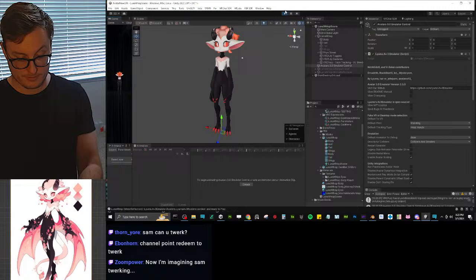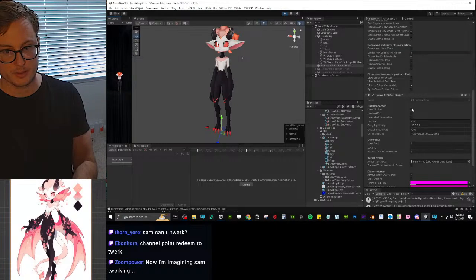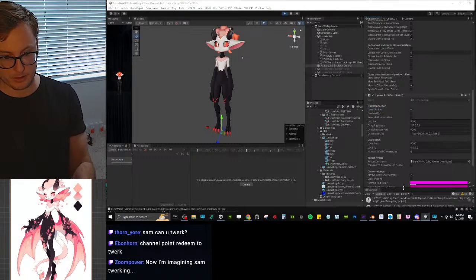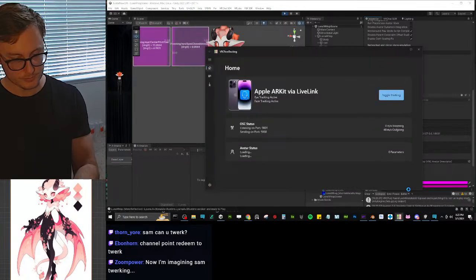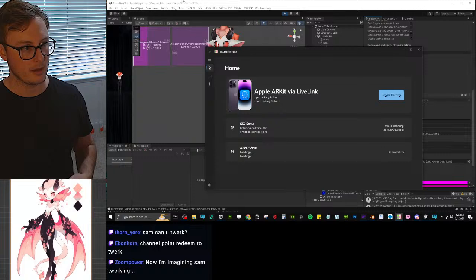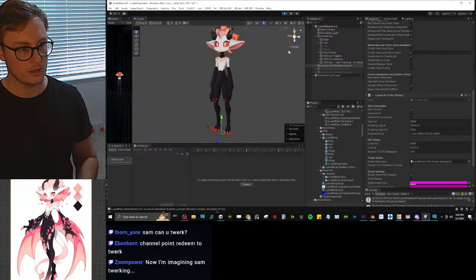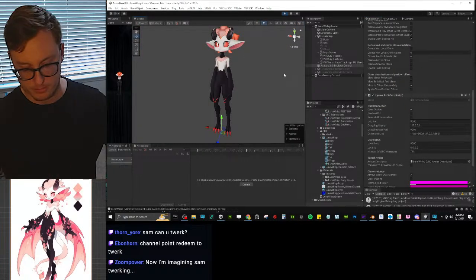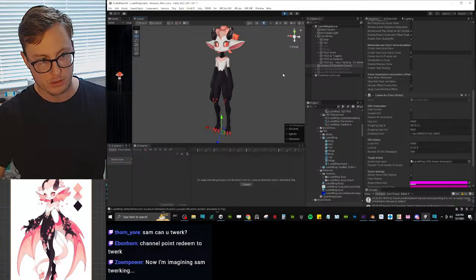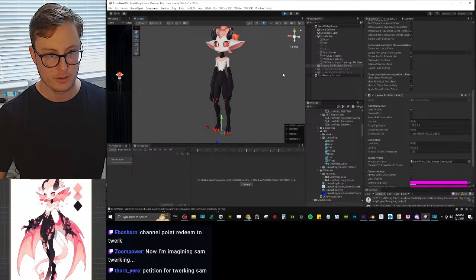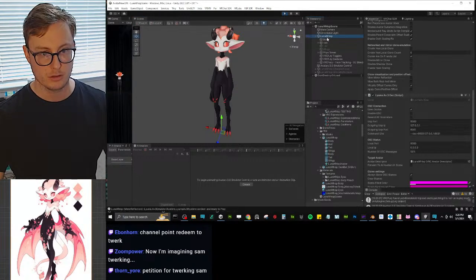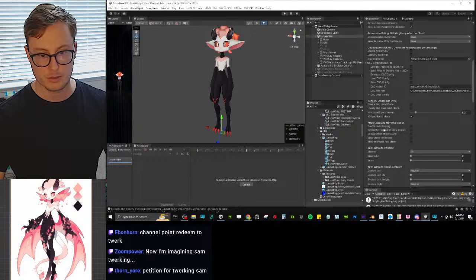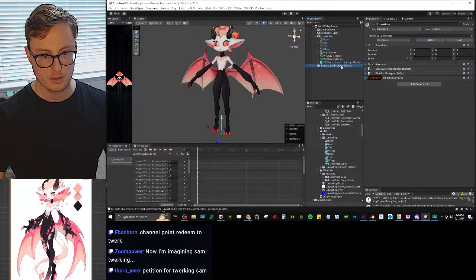And then here, open socket. All right, and I need this open. Okay, so now should have something working. Let me just turn that off really quick.